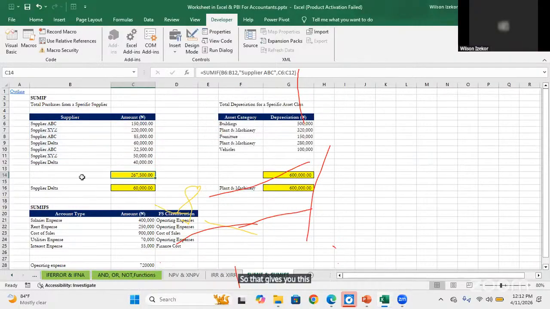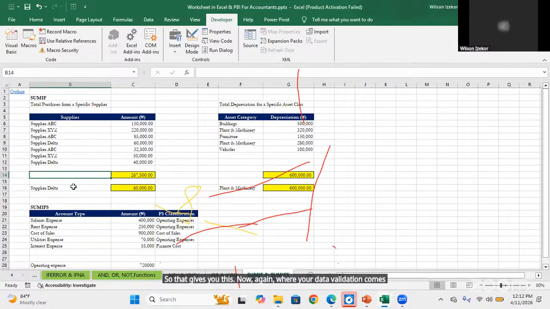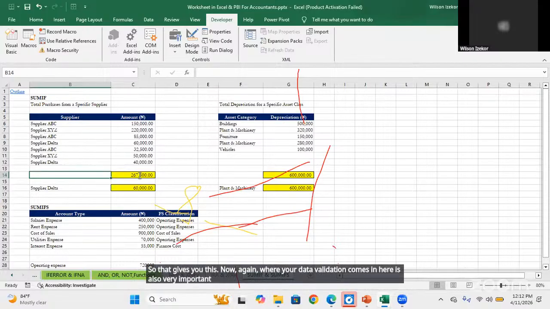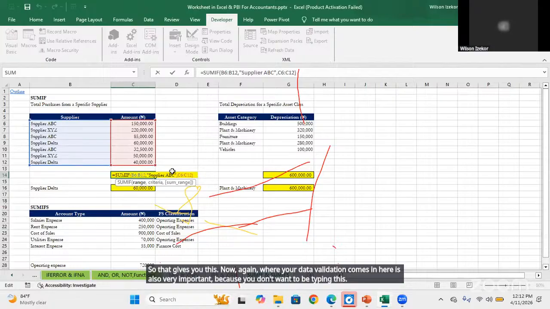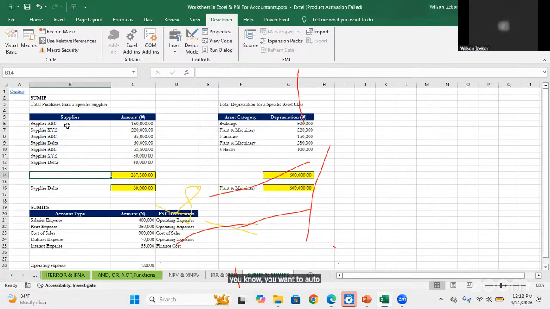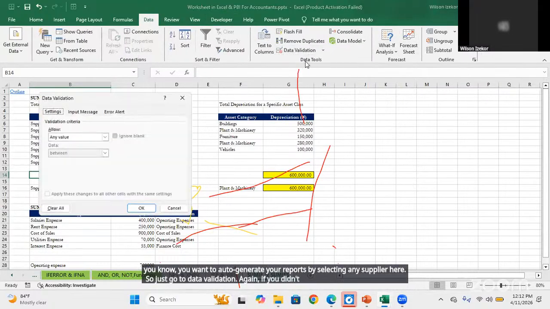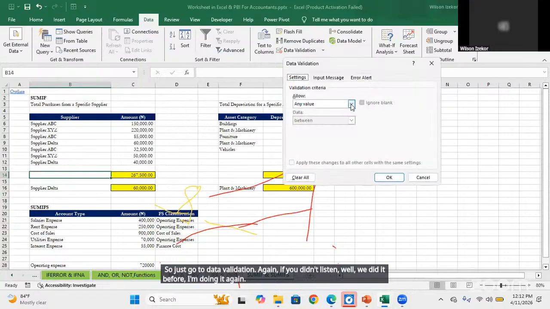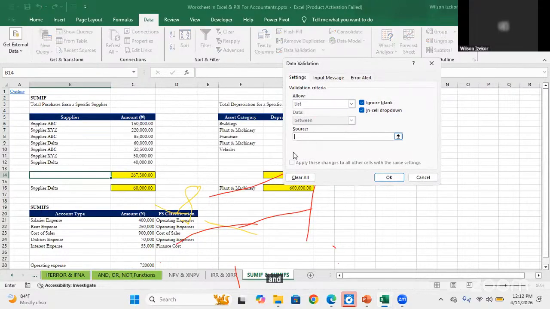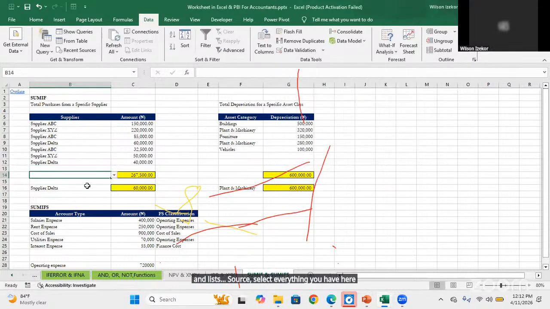Now, where your data validation comes in here is also very important, because you don't want to be typing this. You want to auto-generate your report by selecting any supplier here. So just go to data validation. Again, if you didn't listen when we did it before, I'm doing it again. Choose list, source, select everything you have here, and click OK.